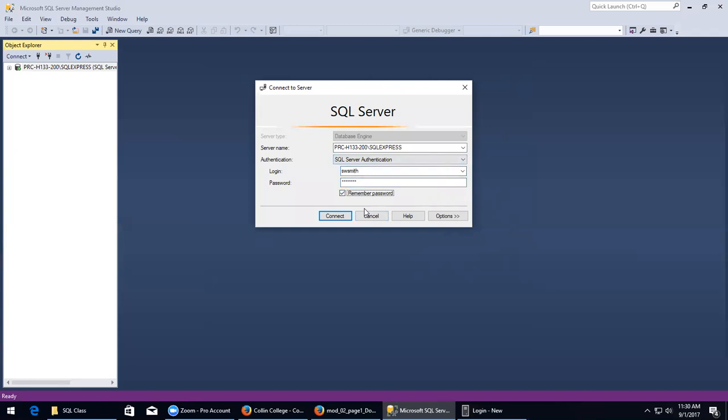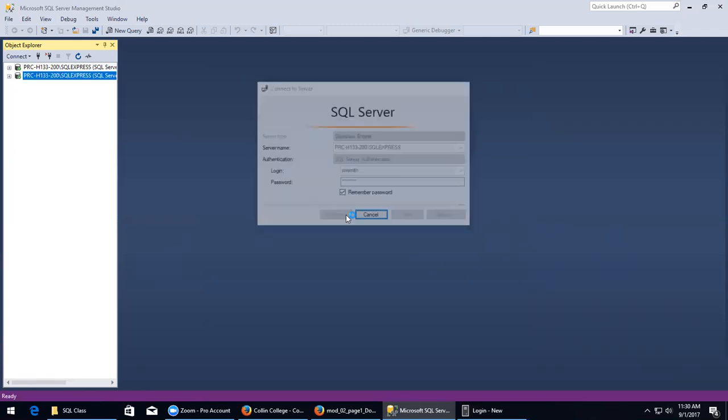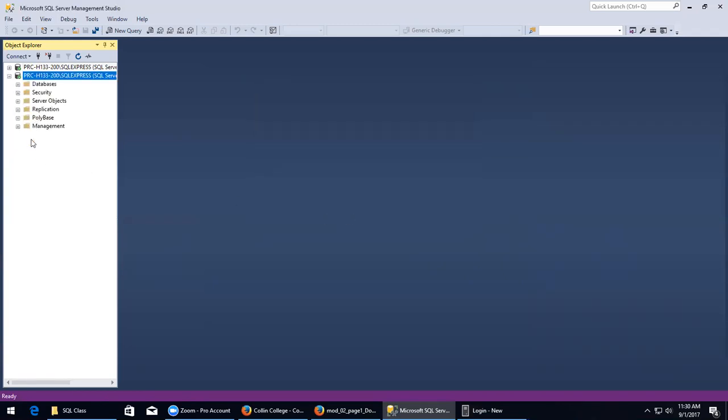I probably wouldn't do that in the real world if I had a database. We're real fussy about that. Now, notice something here. I have 2 connections. That's okay. You can have 10. I am connected to this database as 2 different users. First of all, the administrative user, the Windows user. Second, the bottom one, I'm connected as SW Smith. So I have to remember which one of those I'm in.